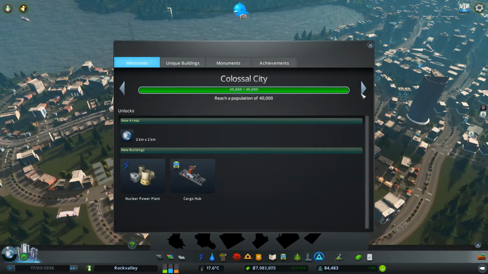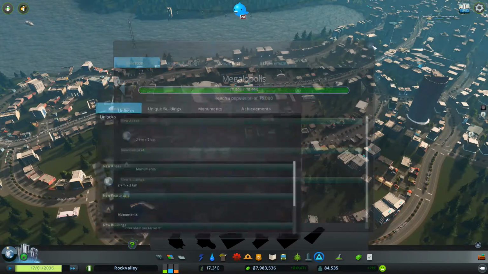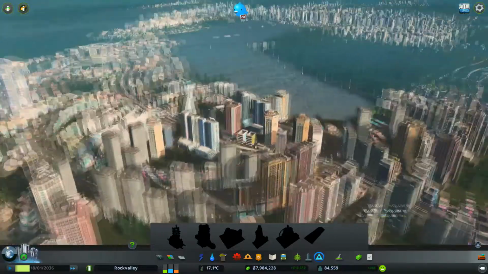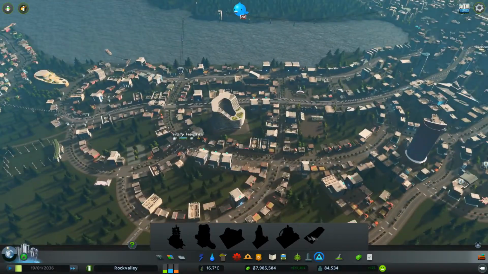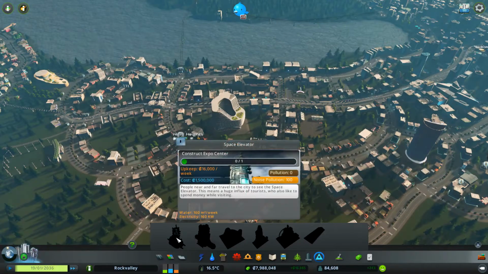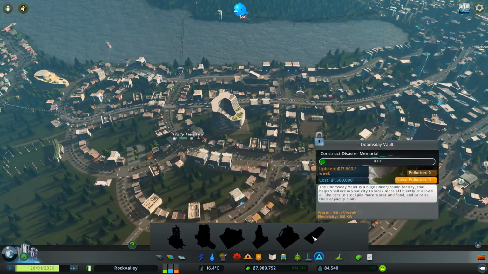If you are playing the game, you just get your final tile unlocked, you get monuments, and you get access to the international airport, and that's basically it. Once you've got that, that's all unlocked. Now monuments are a special category, there's only 6 of them, and you can only build them once you've got certain unique buildings put in your city.